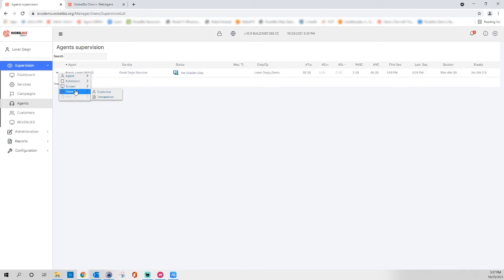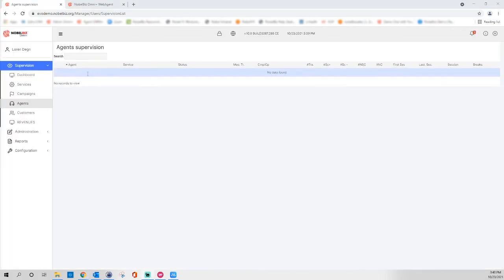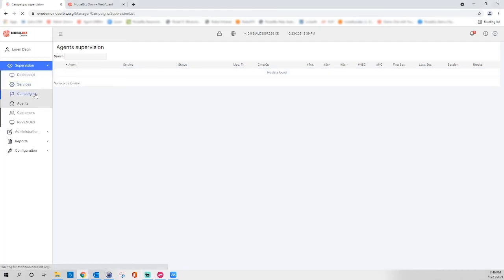Now here, for example, if you're listening to a phone call and maybe you have some questions about the customer, you're able to really drill down to that customer details and have a supervisor perspective of the real conversation between your agent and the customer. Now, you can access the same information about email, WhatsApp, web chat, or Twitter interactions the same. It's pretty simple. Now, let's go ahead and look at the other campaigns.